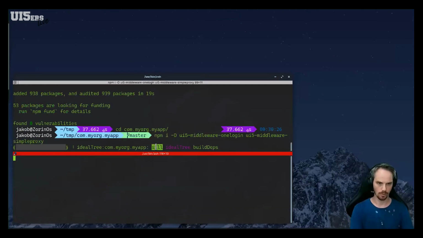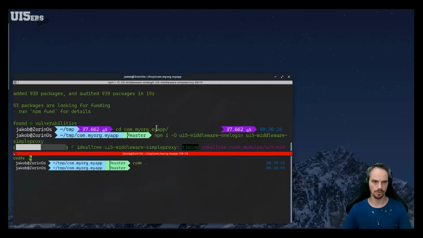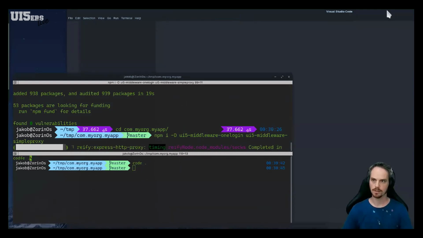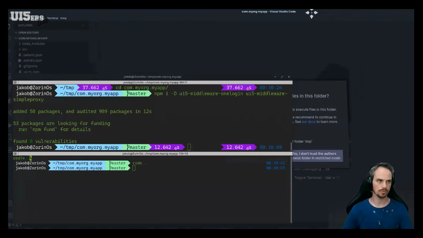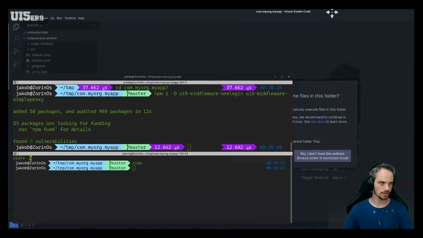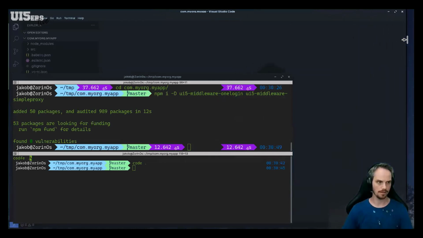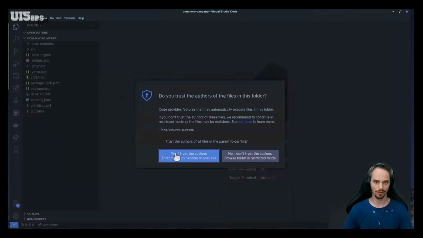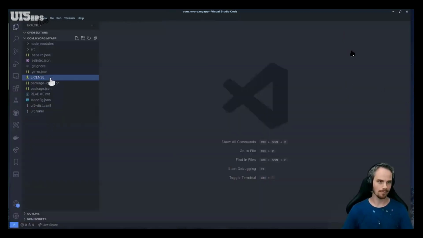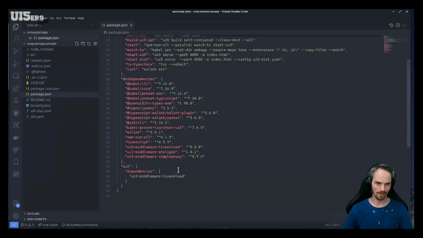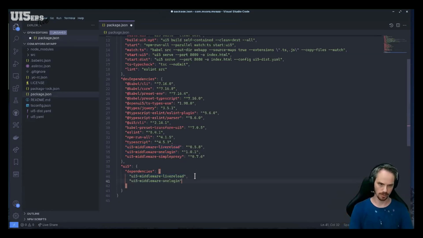And then while we wait for that, we'll just open up VS Code. There could also be an Easy-UI5 generator that does that, doing the npm install and then adding the default configuration to the YAML. Yeah, well, that's certainly another option. Maybe I'll do another pull request on that. All right, so we've added them to the package.json file. I'll just add them as dependencies down here as well.